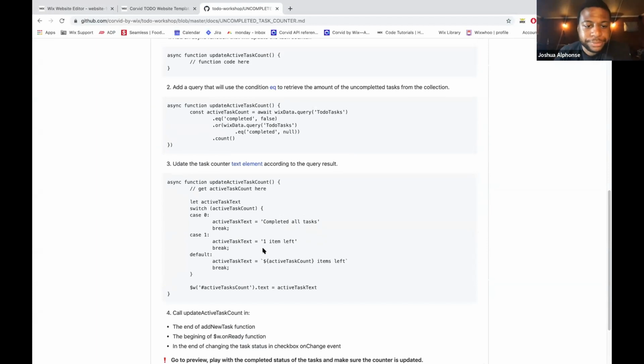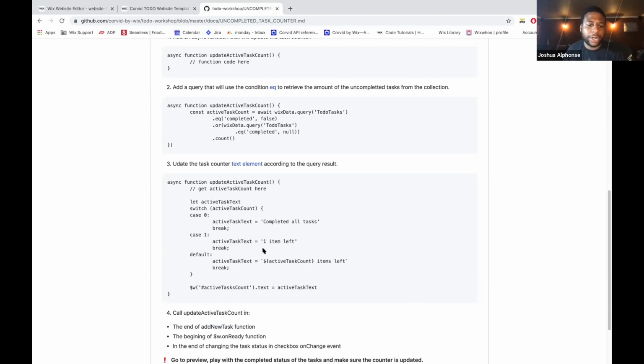All right. So step number 3, let's update the task counter, the text elements according to our query results, right? So we can add to our async function a switch statement, right?